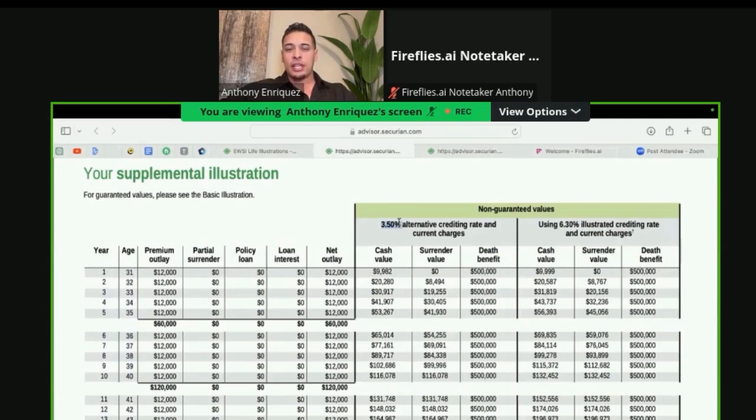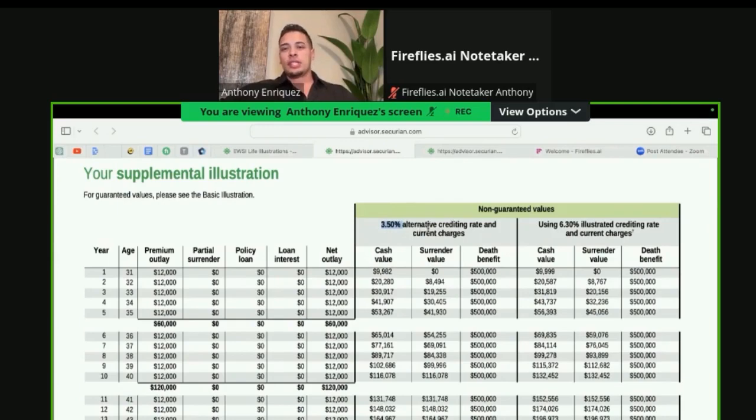As you can see here, this first one's going to be a fixed interest rate. All IUL insurances have an allocation to a fixed strategy, which means you're able to put your money into the fixed account, and that's going to spit out a fixed number based on whatever the insurance company is offering. There's not going to be any fluctuation in what you receive for the interest credit. In this case, they're illustrating at 3.5%.